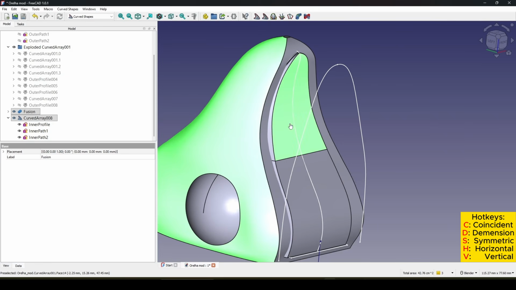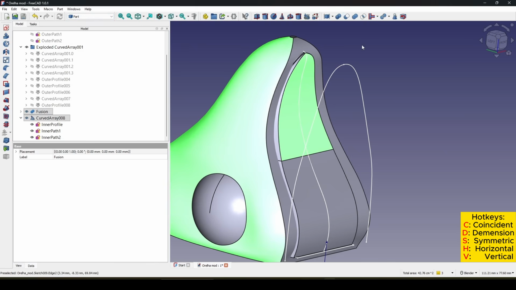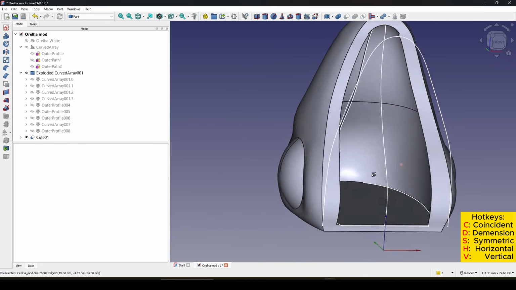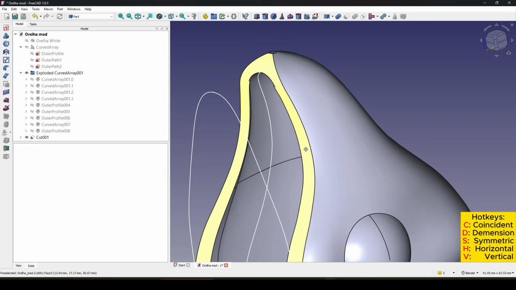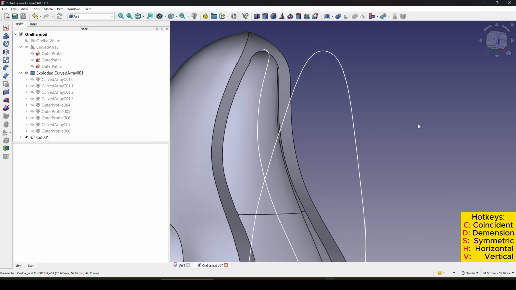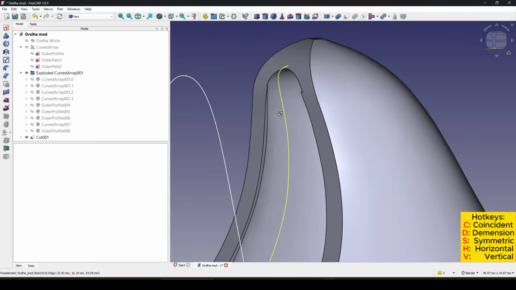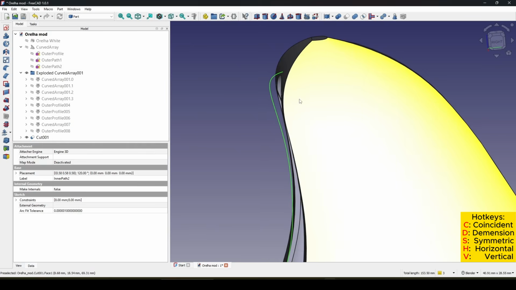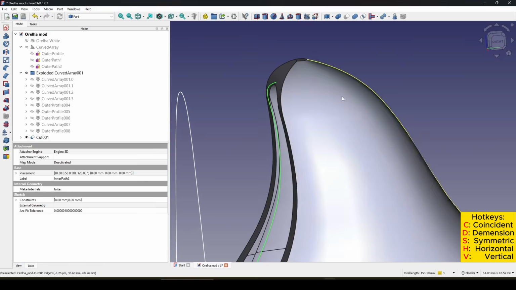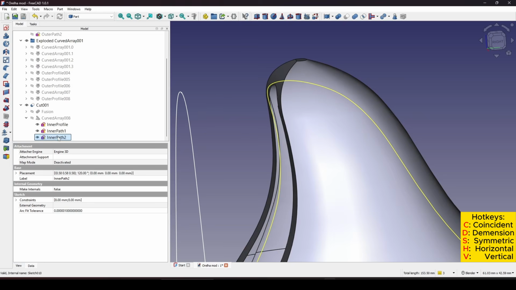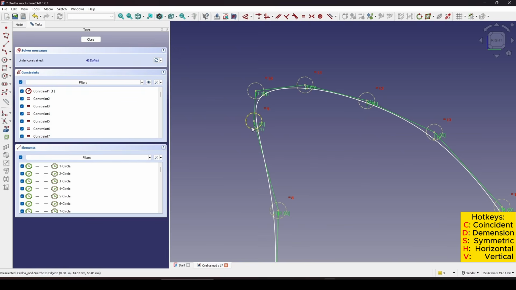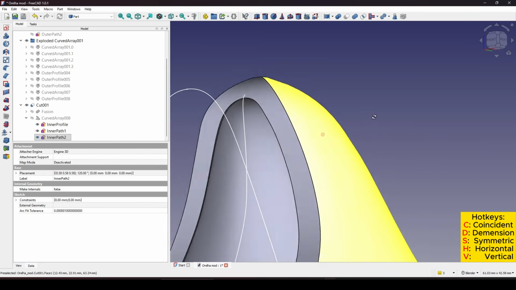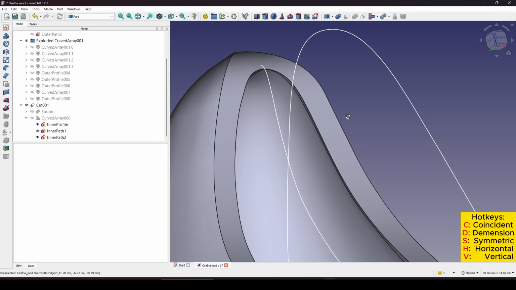And let's select these two and go to cut. Okay. So up here, I need to fix the geometry a little bit because when we brought this one out, we lost the detail. So maybe I should go inside the curve, right? The inner part 2. Just bring this one in a little bit. Yeah, now I think it's better.